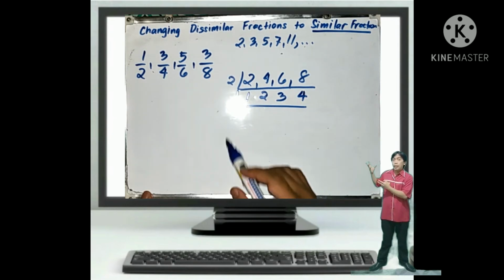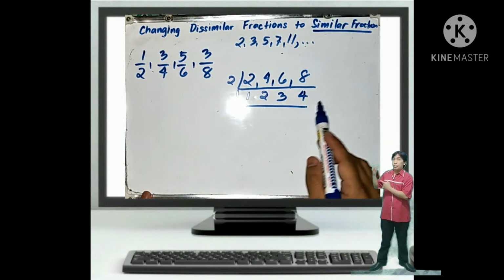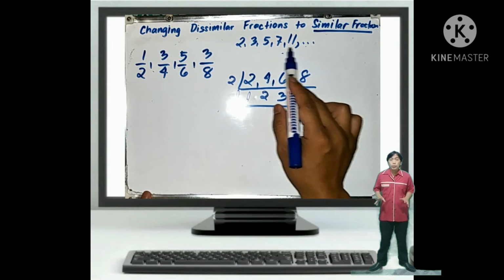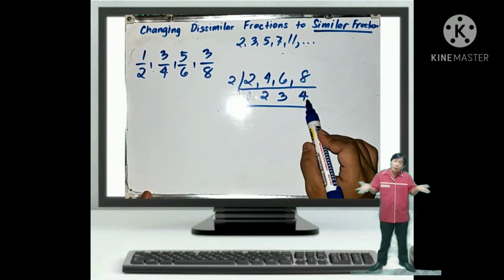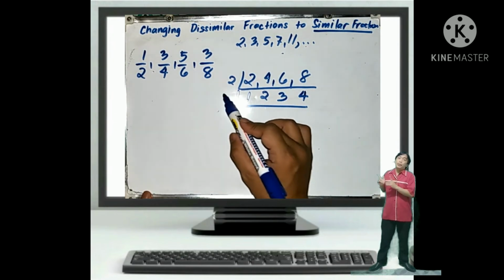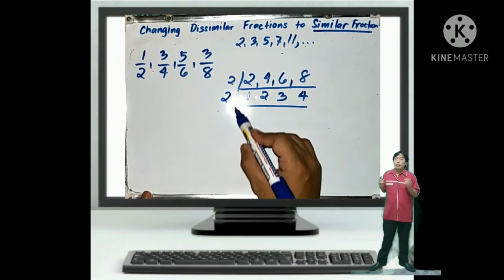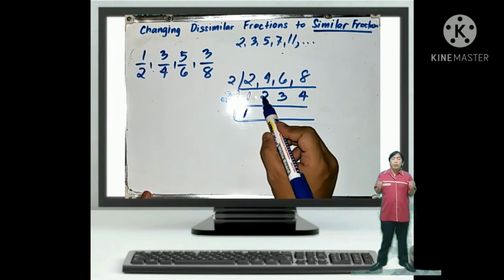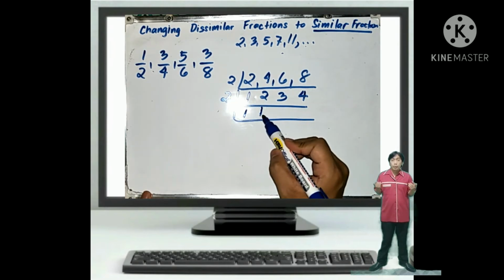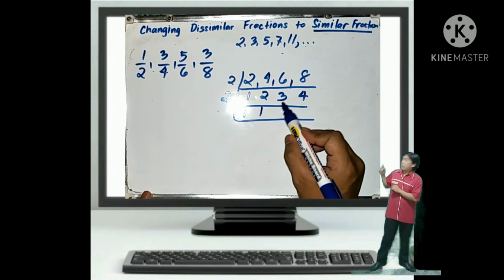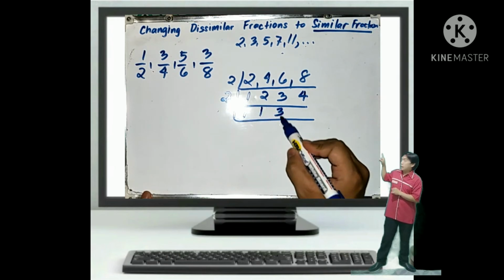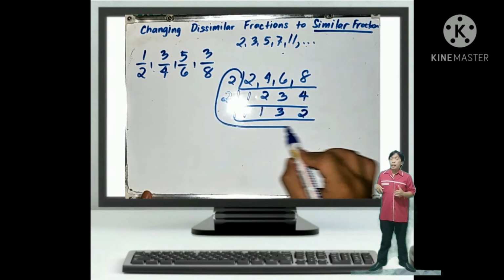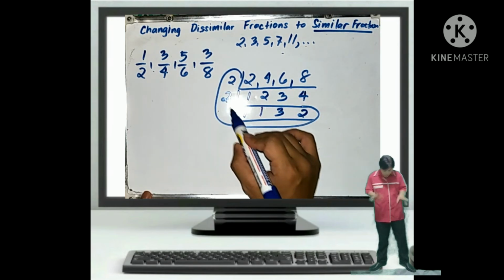Now, for example, you are thinking these are the factors. Since 4 is not a prime number, we should be having prime numbers only. So, let us still divide by 2. Okay? So, 1 divided by 2, since cannot be, I'll be copying 1. 2 divided by 2, the answer is 1. 3 divided by 2, since we cannot divide, the answer is 3. 4 divided by 2, the answer is 2. Now, look at these numbers.